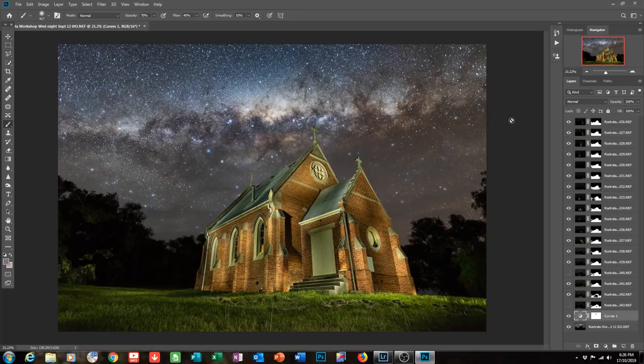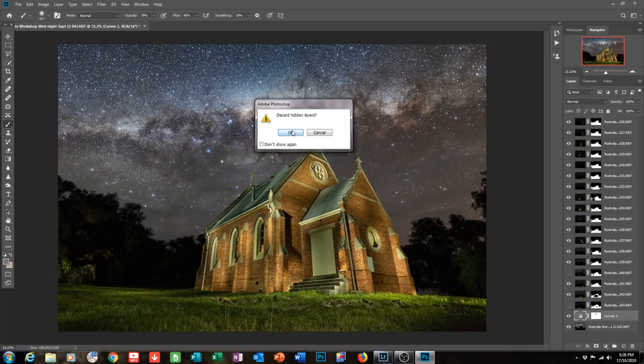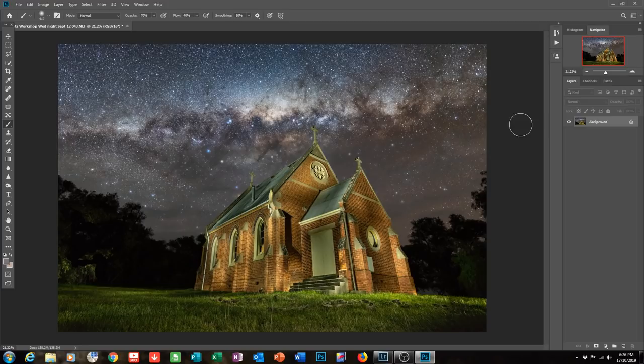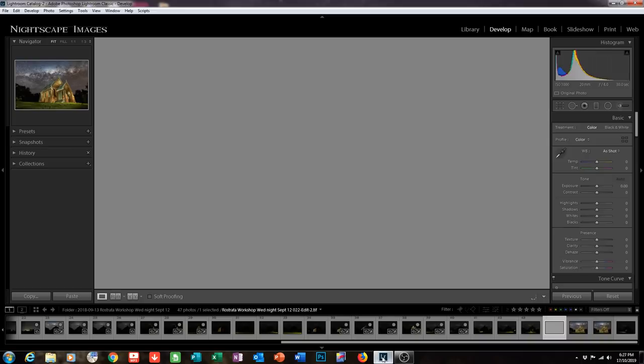I think that looks pretty good. Now I'm going to flatten this image — it's three gigabytes, way too big to keep as a layered TIFF. I go up to Layer, go down to the bottom, Flatten Image, discard hidden layers — the ones I haven't enabled — and say yes. Now it's back to 139 megabytes, much more manageable. I like the look of that — it's got darkish edges, some highlights around the building. So I'm going to close out of Photoshop, which will take the file back as a flattened TIFF back into Lightroom.